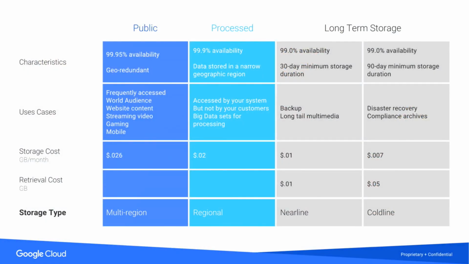If I take a look at that in terms of the characteristics, multi-regional storage actually stores that data in more than one region, which means, number one, you'll know that it's backed up someplace else. So if for some reason your user loses connectivity to one of the regions, they'll still be serviced from one of the other regions. Regional storage is stored in a single region, so it has lower availability, but is normally used for smaller applications that don't need that availability, or applications which might be doing something like data processing where they only need that data accessed regionally.